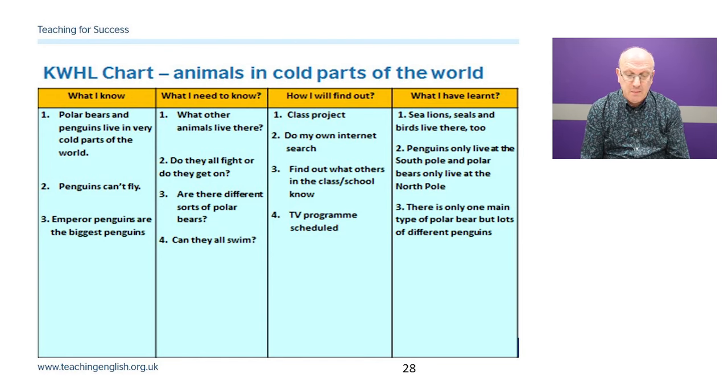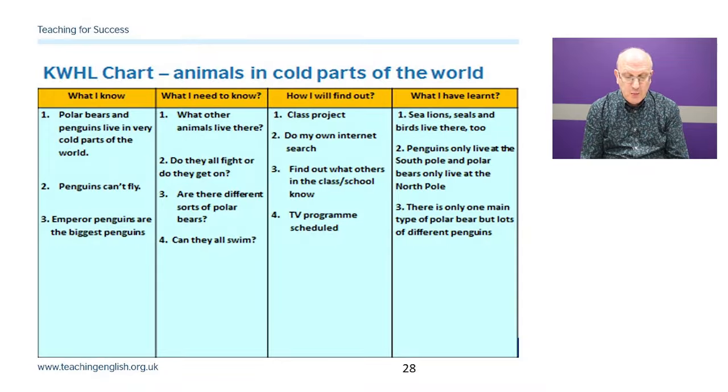And then in another box might be, how am I going to find out more information? Is that going to be a search on the internet? Is it books? Is it from the library? Might be something you can watch at home. Might be more information from what we do in the lesson. And then it's really how will I know what I've learned, and what I need to learn. So it's a whole structure that starts from information and knowledge, but then goes to, how can I support my own learning? And how can other learners help me in supporting my learning?